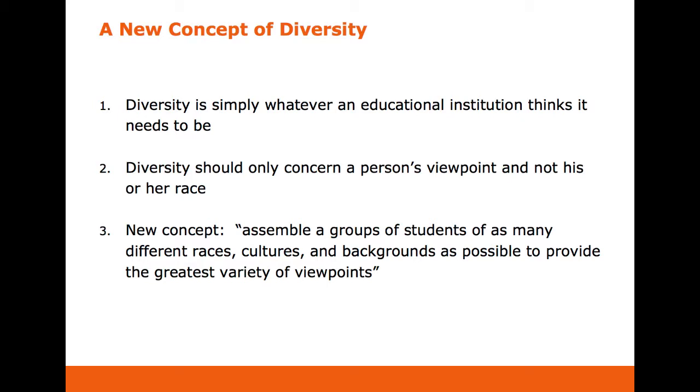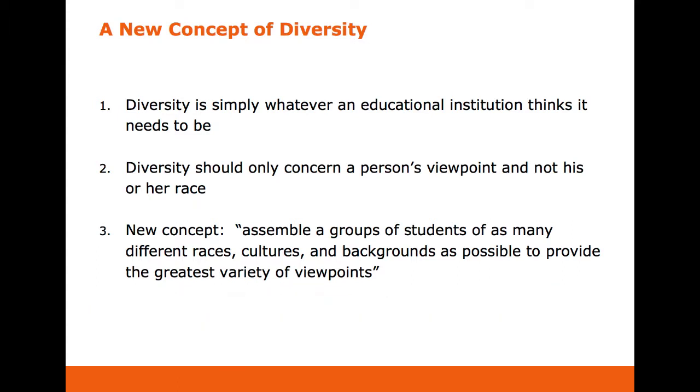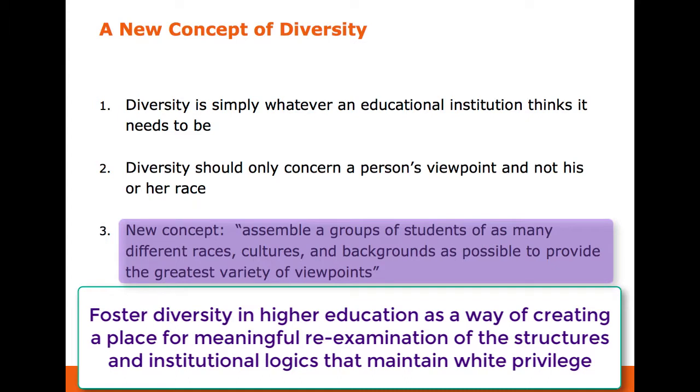You can see how the preceding decisions don't give much guidance on what kind of diversity considerations should be given to admissions in higher education. Is it race-based or is it life experience-based? Thus, a new concept has emerged in that the goal should be to foster diversity in higher education as a way of creating a place for meaningful re-examination of the structures and institutional logics that maintain white privilege. Affirmative action must strive to rethink social categories and develop alternatives to the way people are classified.